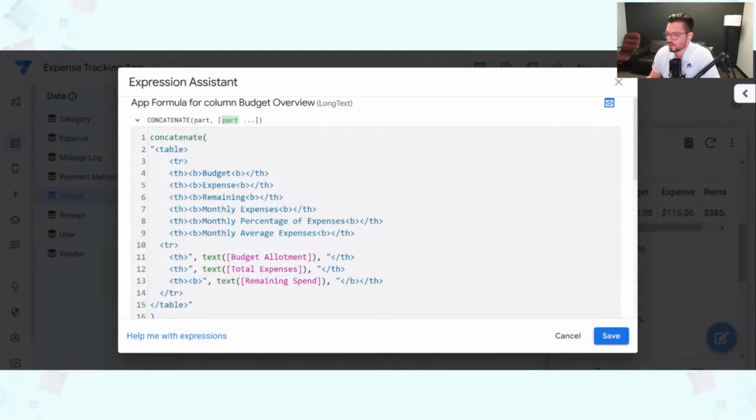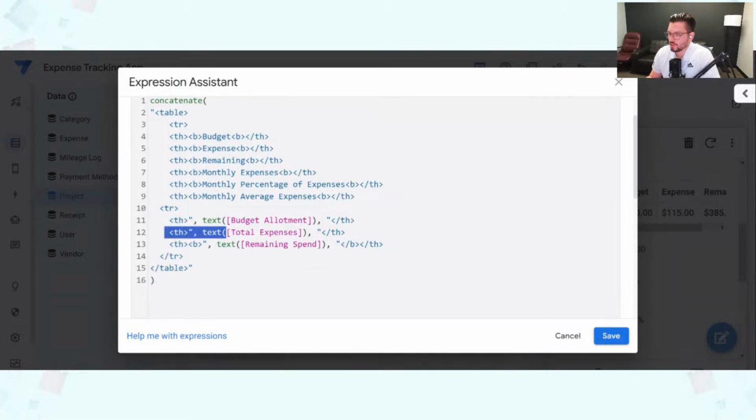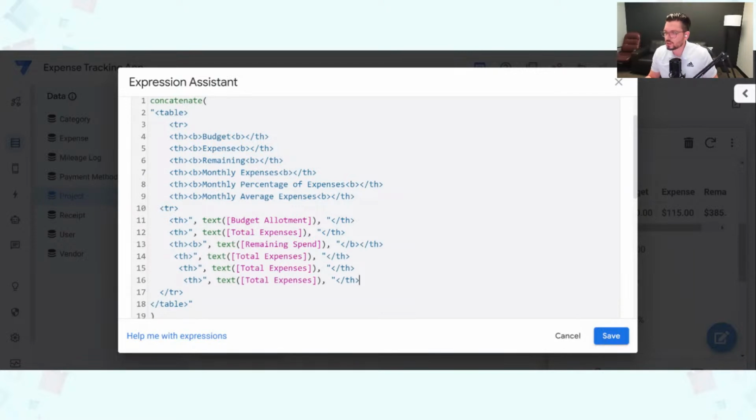So I'm going to go ahead and take this one and enter here and do 3 rows again, just like I did at the top. And then the first one I need is this column, so monthly expenses column.